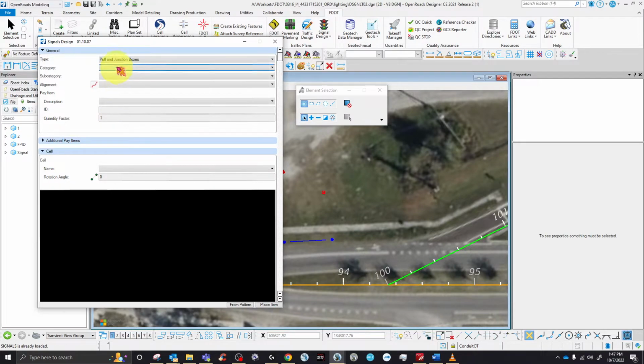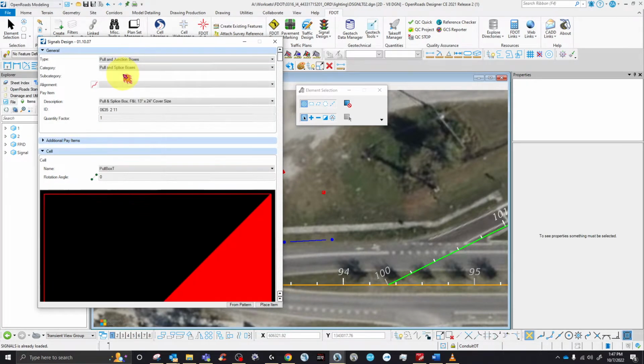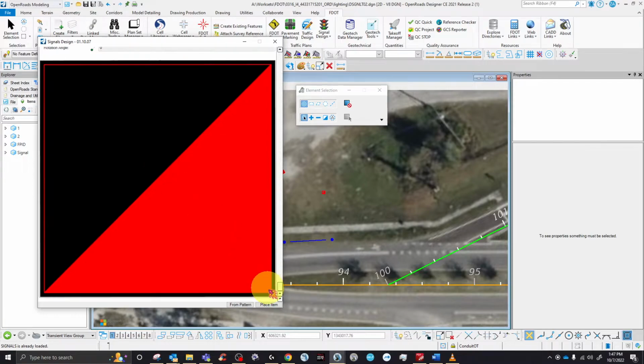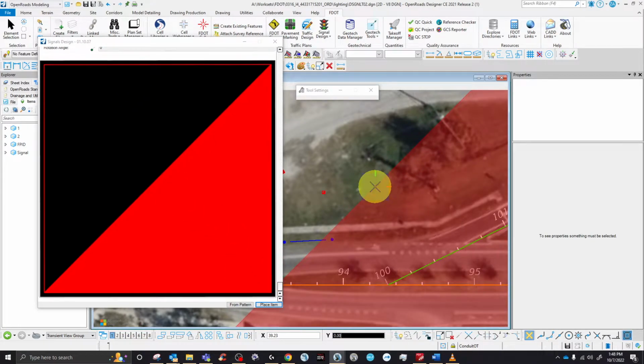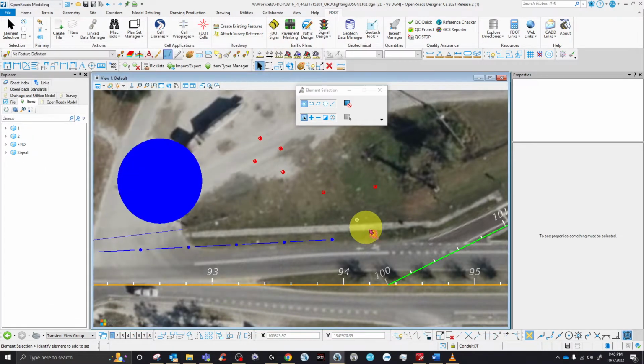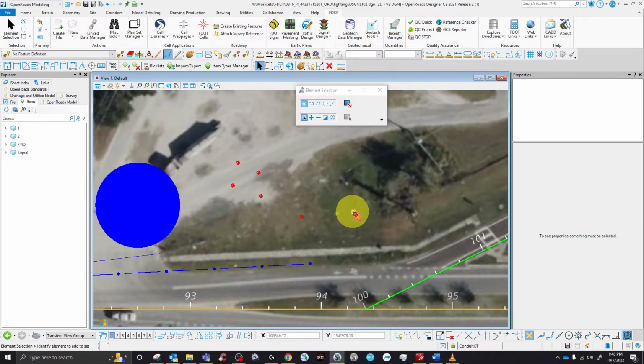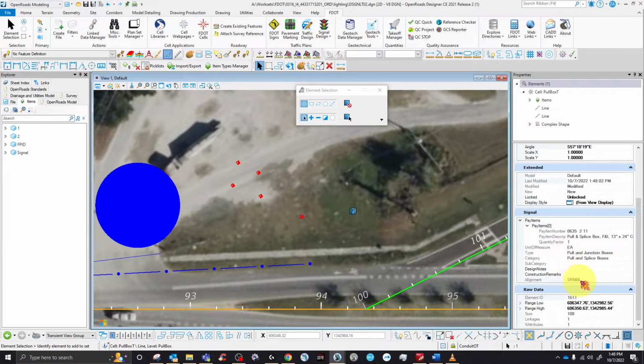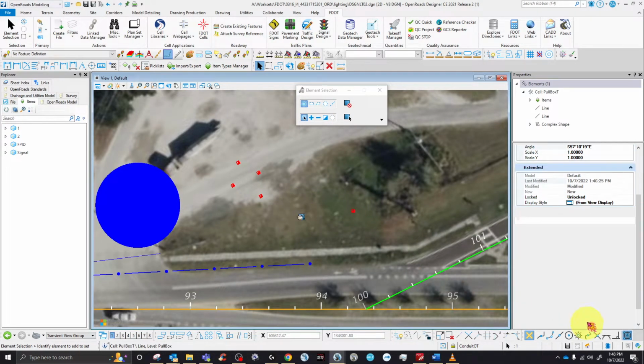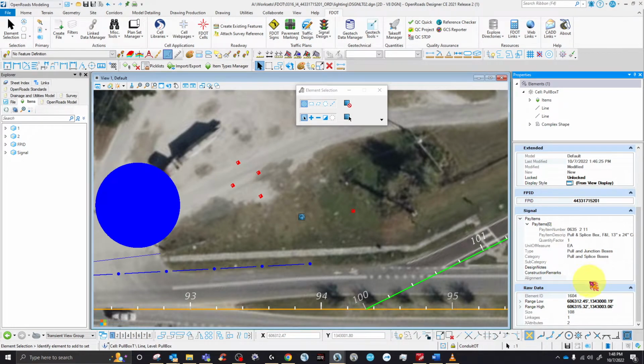So pull box. Okay, so we need to select the alignment from the beginning. Well, I don't want that. This is why I do not like this, because it forces you to do things their own way. But again, with engineering, it's not like one way, especially with CAD. You can do stuff multiple ways. So this one already comes with this, but this one, because I forgot to do it, does not. So then I have to redo it again.